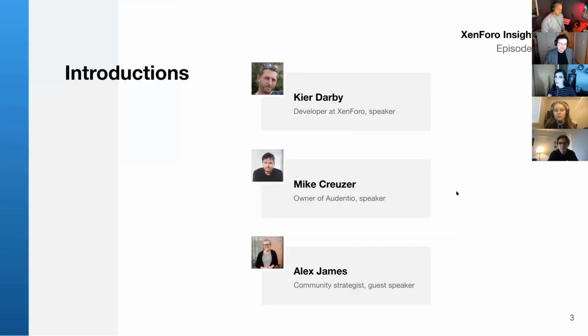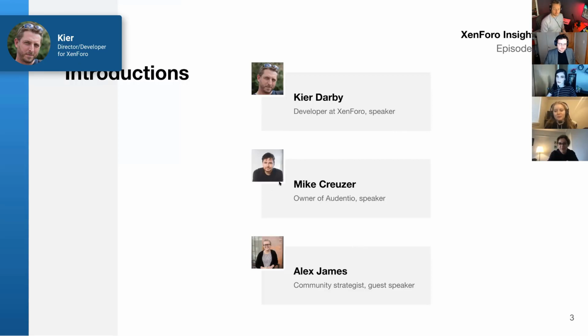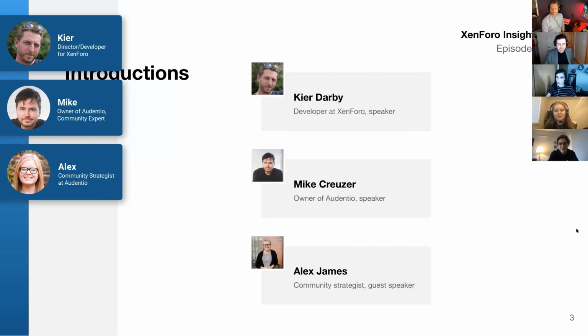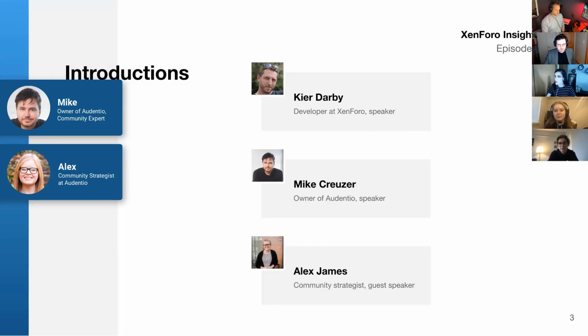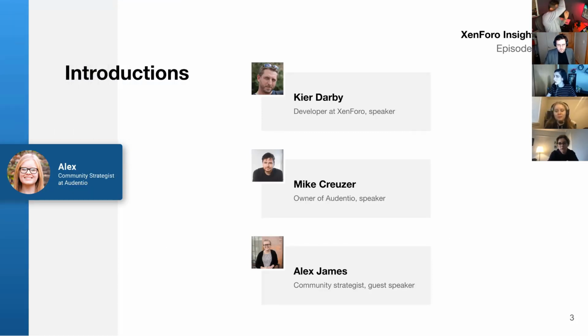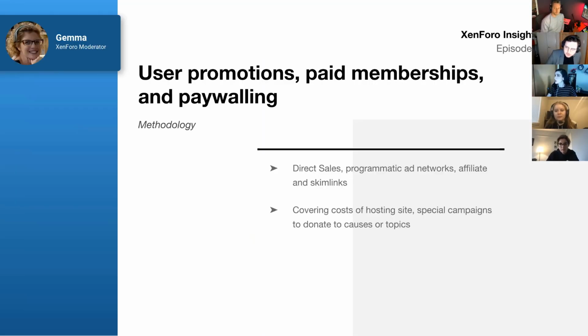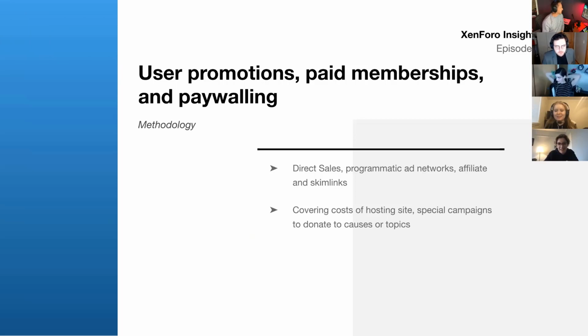And we have a special guest today, if you haven't already seen her. So we have Kier, as always. Hi. We have Mike. And now we have Alex. Alex works with us at Audentio. She is a community strategist. So between the three, I think we will have a really good discussion about monetization, and hopefully you'll come away from the conversation feeling a little bit more prepared. And we also have Gemma too, right? Yes, of course, thank you for joining. I think we added you in a little bit later on, but thanks for joining as well. Yes, and Gemma is with XenForo as well.